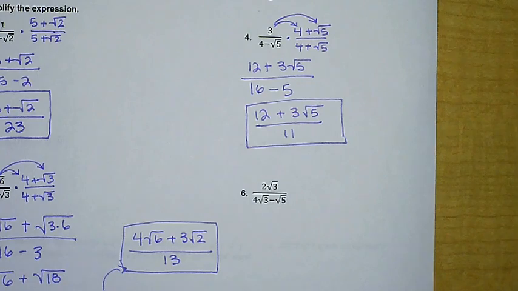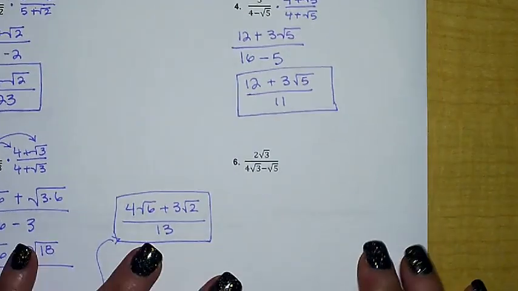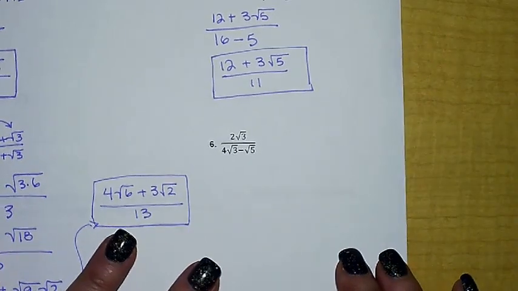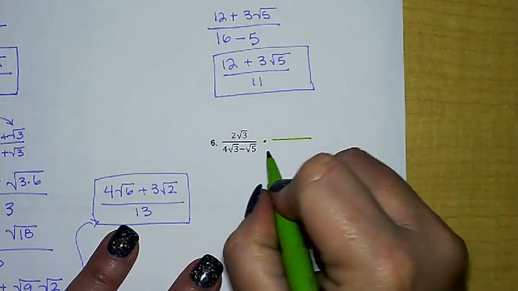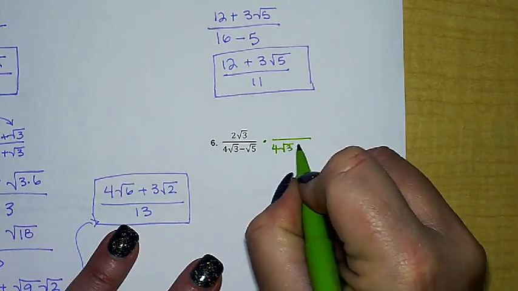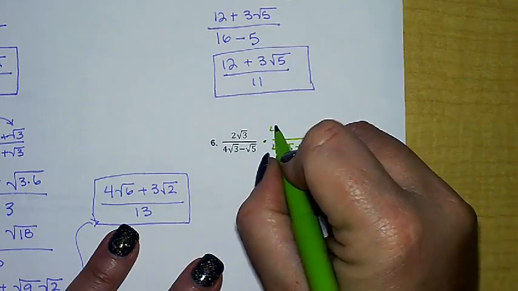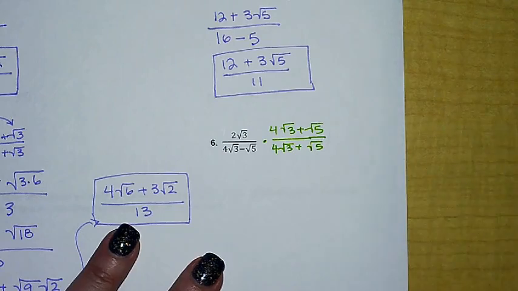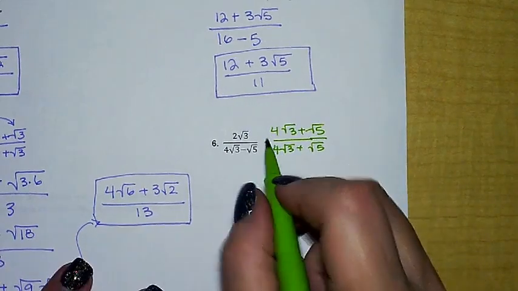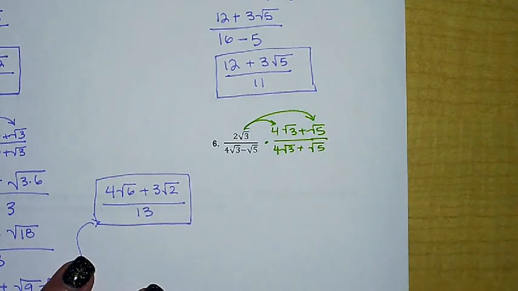All right, so the first thing, we actually have 2 square roots here. So that's really not going to be any different than what we've been doing. We're going to take the conjugate of that. And because it's a difference, we're going to take the sum. And we're going to do the same thing to the top. And again, this is going to distribute to both of those, okay?